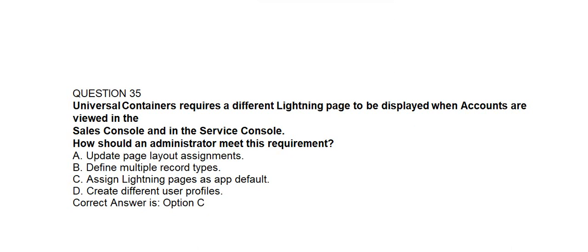Question number 35. Universal Containers requires a different Lightning page to be displayed when accounts are viewed in the sales console and in the service console. How should an administrator meet these requirements? Option A. Update page layout assignments. Option B. Define multiple record types. Option C. Assign Lightning pages as app default. Option D. Create different users' profile. Correct answer is option C. Assign Lightning pages as an app default.